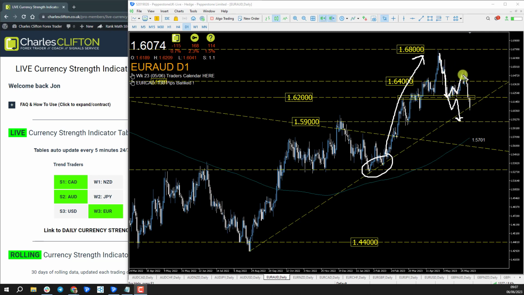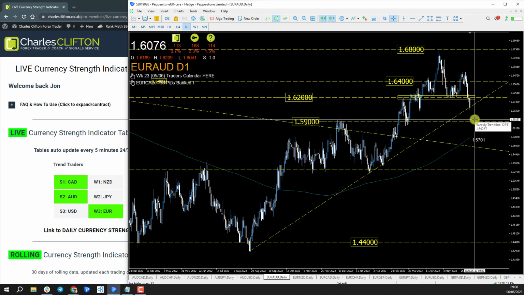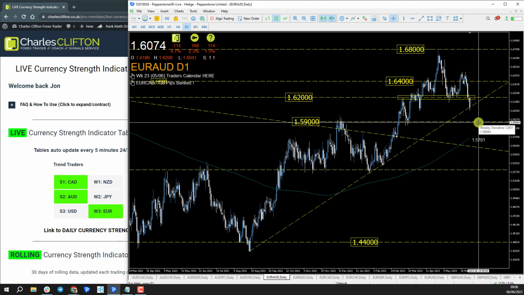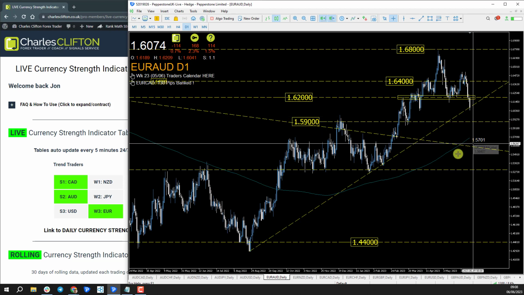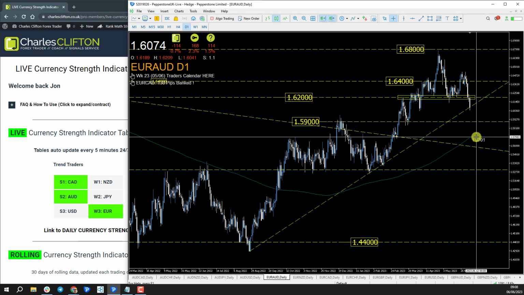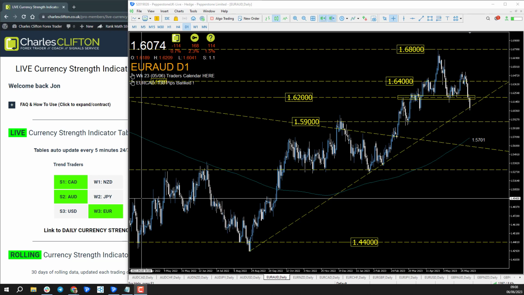Instead, price rallied, coming to the 1.65, and now we've seen a really aggressive move to the downside here. So is this going to open the door now to that 1.59 handle? And if it does, can we get some opportunities to get short? We also have the daily 200 moving average running under here at 1.5701 at the moment, but as price pushes down towards that level, maybe the 200 moving average will start pushing a little bit higher. So you may get a little break here, retest of that daily 200 before moving back to the upside.